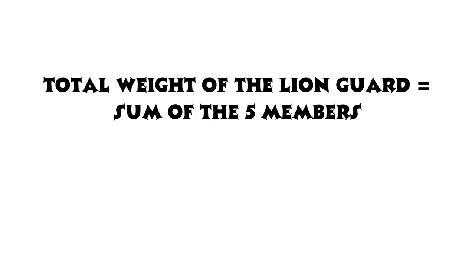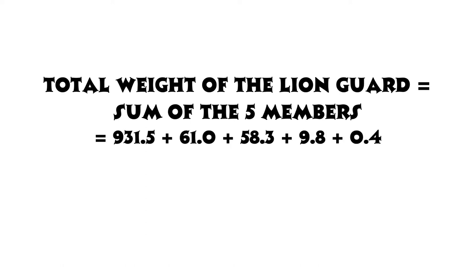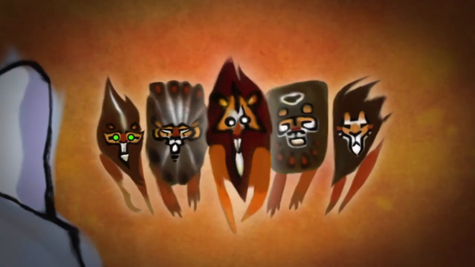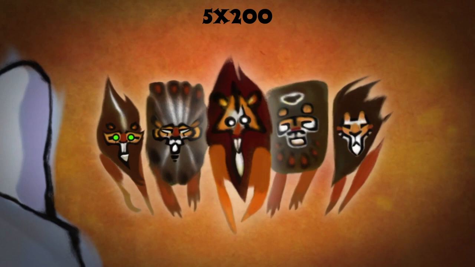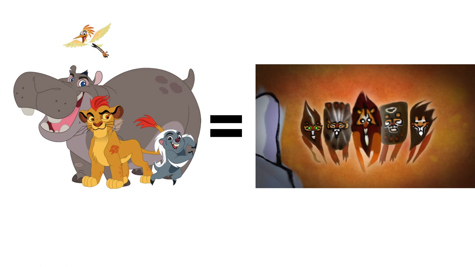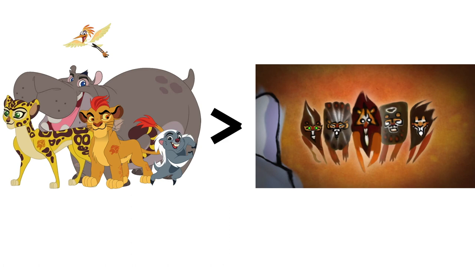Now that we have all the weights of the Lion Guard members, we can simply add them together to get the total weight of the entire Lion Guard. Adding these values together we get a total of 1,061 kilograms. So how much damage could the Lion Guard do with mass alone? Well, imagine a Mini driving into you in a residential area — not pleasant. A traditional Lion Guard consisted of 5 adult male lions at 200 kilograms each, making a traditional Lion Guard around 1,000 kilograms. This means the present Lion Guard is indeed heavier than a traditional one. However, if you remove Fulee, they weigh around the same at 1,000 kilograms — how foolish. This finally shows the present Lion Guard is indeed a greater force than a traditional one.